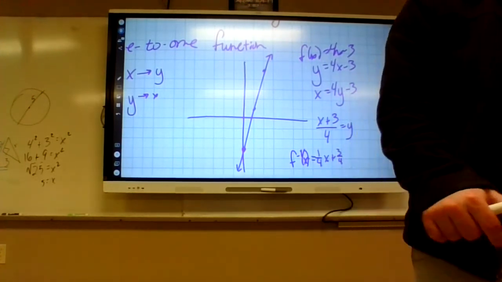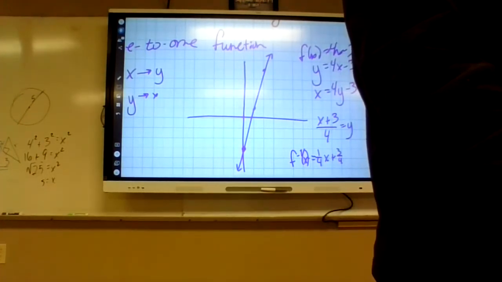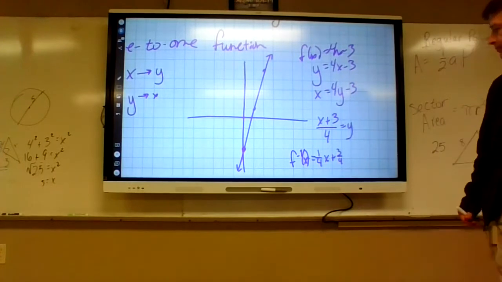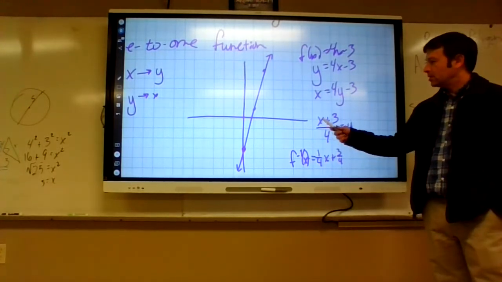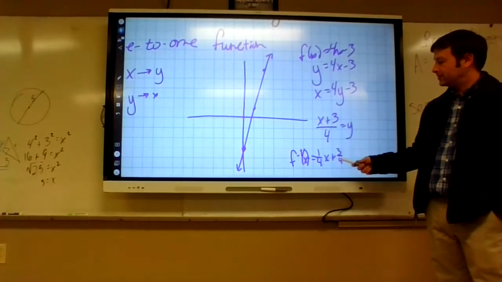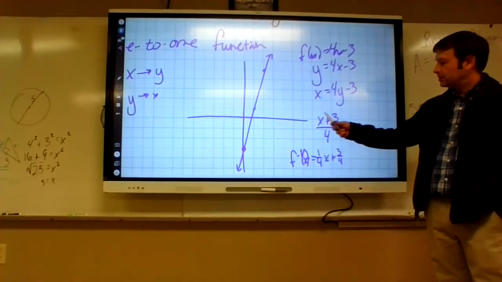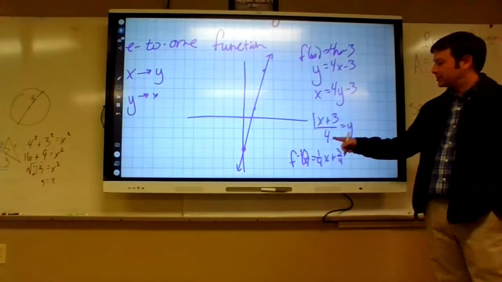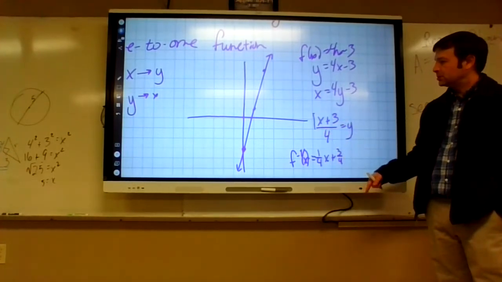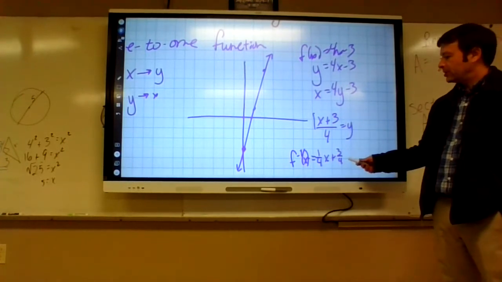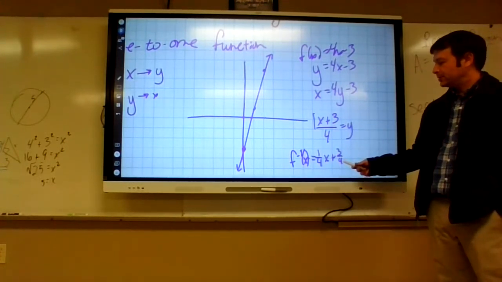Now it asks us to sketch the inverse? It does. Where do we get the 3/4? Do I have to do it in different colors? No, I don't care, it's simple enough. It's 1/4 x plus 3/4. It doesn't look like the original, but it is the inverse. So where do I start the graph? At 3/4.